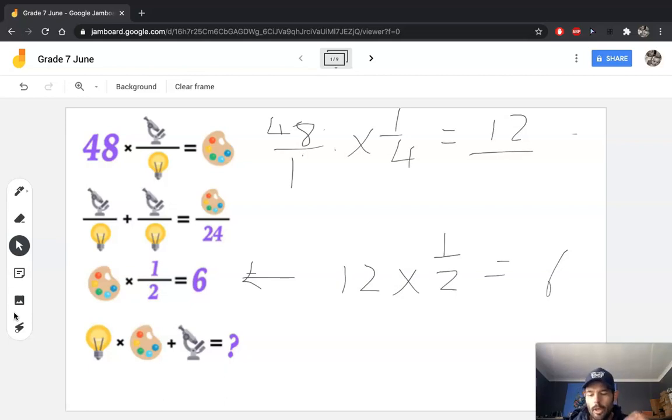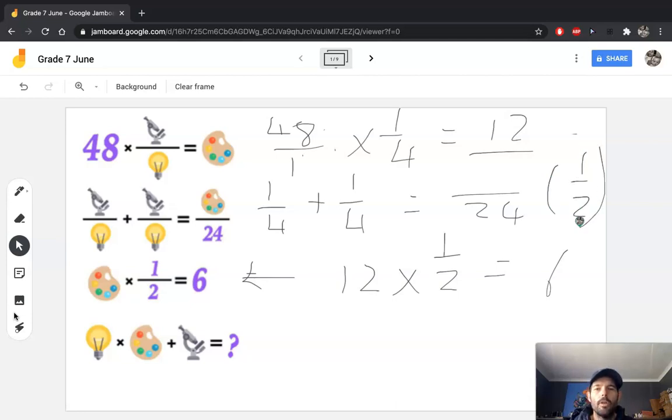Okay, so then we get to the line underneath, so the second line, and we've got 1 quarter plus 1 quarter equals something over 24. So straight away you might look at this and go, hang on, when you add fractions the denominator doesn't change, and you're 100% correct. Okay, however, a quarter plus a quarter is equal to a half.